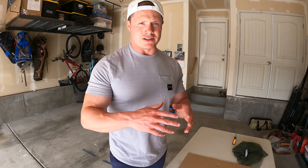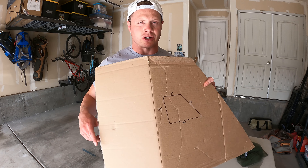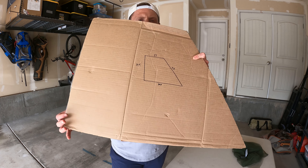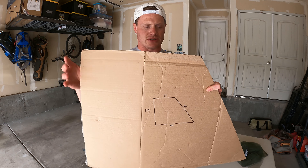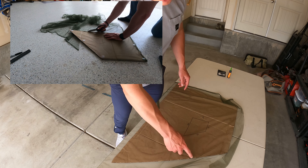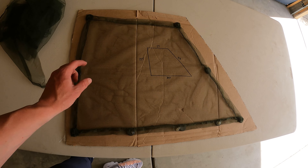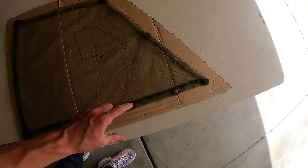The easiest thing to do is just get a big piece of cardboard and make a template so that you can cut the mosquito netting to the exact dimensions so that it's equal and even on both sides. If you do the exact dimensions that I did, it came out pretty good — I'll show you that in the truck in just a minute. It's basically 19 and a half inches tall, 30 and a half inches long across the bottom, 17 inches across the top, and then the angled portion was 24 inches. All I did was take a little piece of adhesive tape, put that on all the corners, laid out the mosquito netting, and then took some nice sharp scissors and cut exactly around the template.